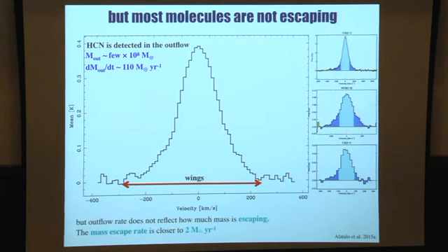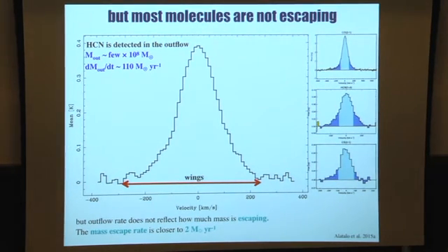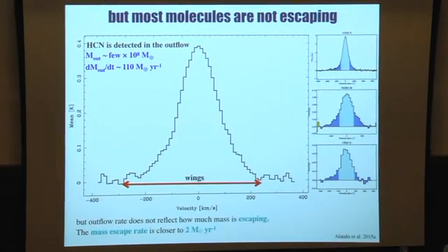And if we look at all of the molecular outflows that have been detected, that 15 that I showed you, and you start to actually factor in the escape rate, you're finding that the outflows are not these extraordinarily massive things. In fact, you're finding that there's something even worse happening, which is that these systems are pumping up all of this molecular gas, giving it all of this kinetic energy, driving it out just a little bit before it falls right back in and re-inputs that kinetic energy it gained back into the molecular disk, which means you've now fought against the other side of depletion of the molecular gas, which is star formation.